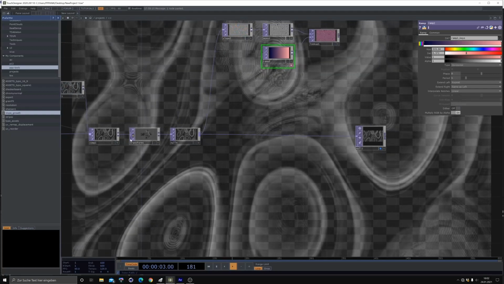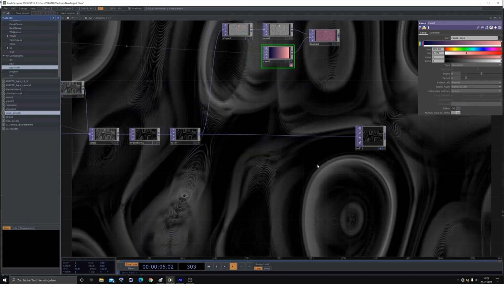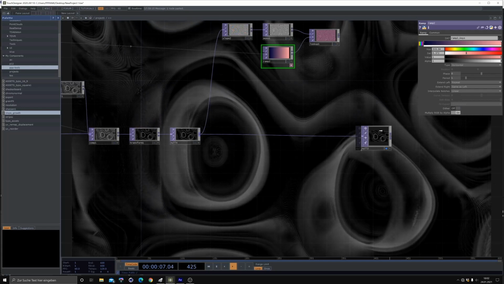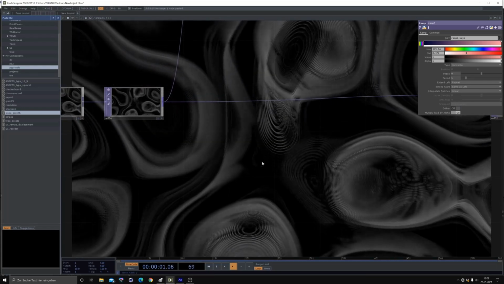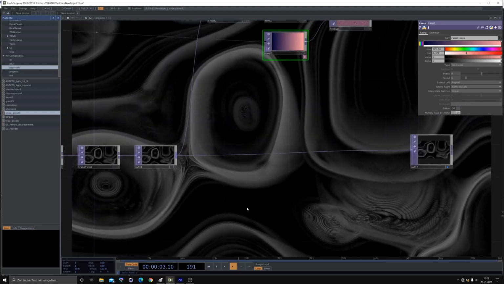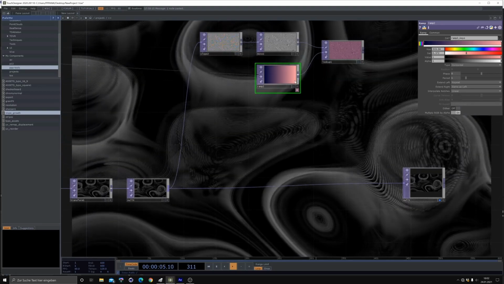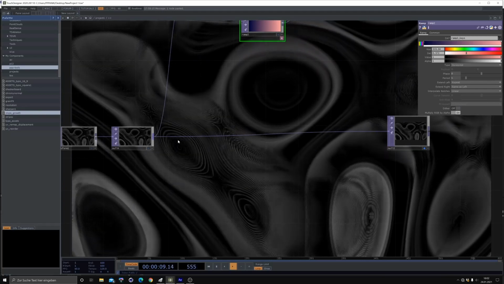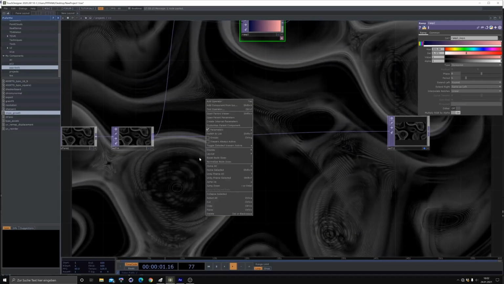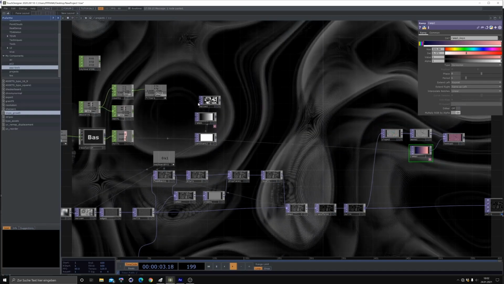So I will bring in my transform right now because I want to see a little bit better what's going on. To bring in the colors, we could either do it by the ramp I just showed and the lookup, but now we will go a different way. So I will bring in another noise.